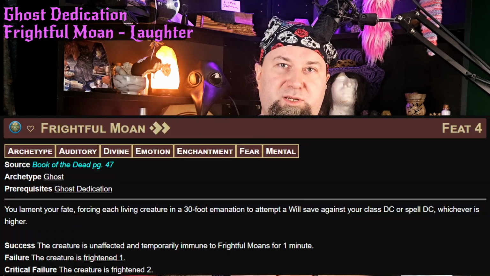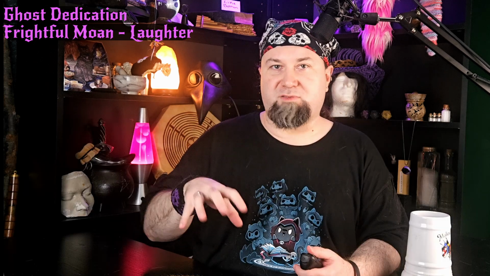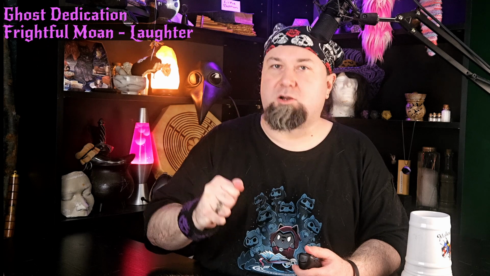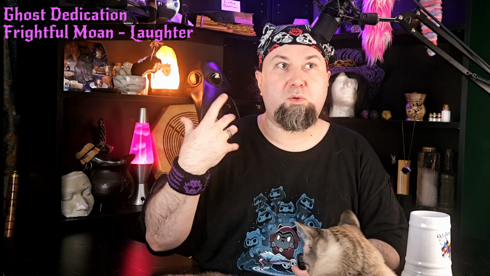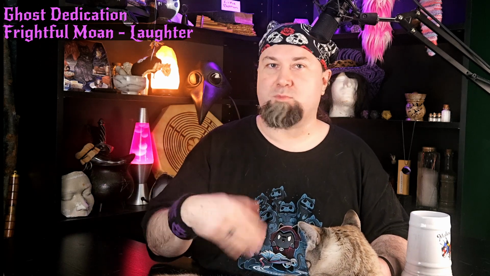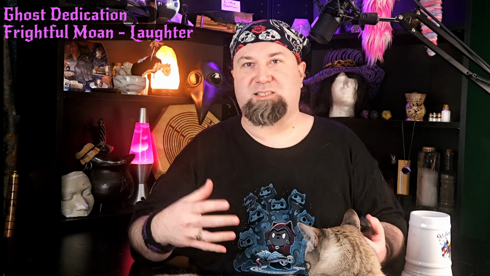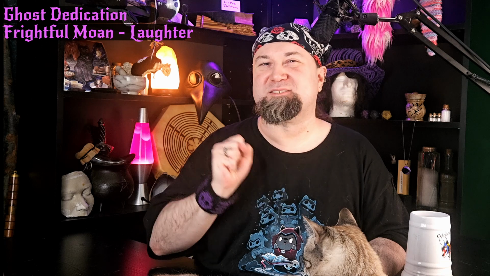For the level 6 class feat, we'll take Frightful Moan. Every living creature in 30 feet has to make a save or get the frightened condition. Now, we have lived out our life literally giving our energy to people and being owned. And now that we died, we feel great. So I think this should be laughter instead of a moan. Maybe mad raucous laughter bubbling up from deep inside, just a feeling of pure joy at being dead. Perhaps tinged with a little mania. Ghosts are not known for their mental stability.